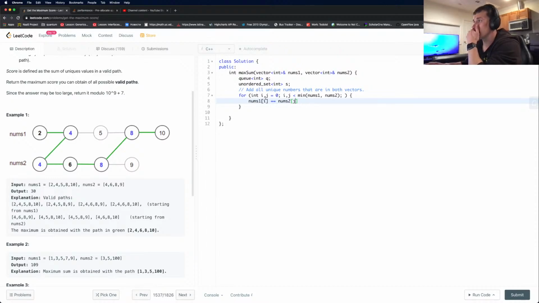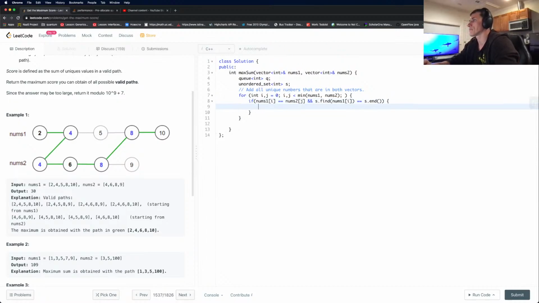If both are equal, and nums1 is not found in the set s, right? So there is no such element.